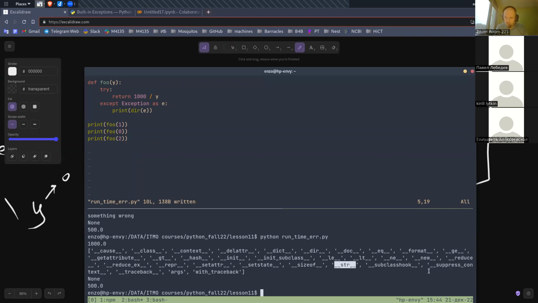Okay, what next? What is interesting here, we have a traceback. It looks like the traceback is the thing that shows us the stack of functions. So let's first of all print the object. So print e, after that print e dot traceback.